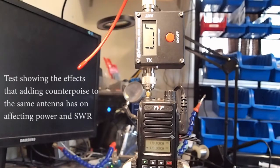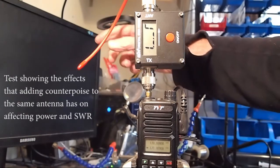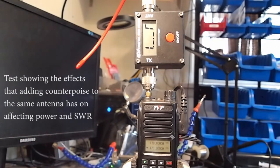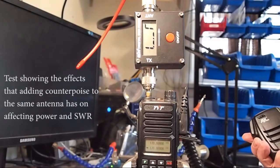And when you're trying to emulate a ground plane, which is the earth, you do want to emulate with the maximum capacitance, and that's where the size of your wire does come in. So if you're tempted to try and make a rat tail from some thin 18 or 16 gauge wire, don't bother. It's not worth it. Go out and get yourself some thicker wire; the thicker, the higher the capacitance, the better.